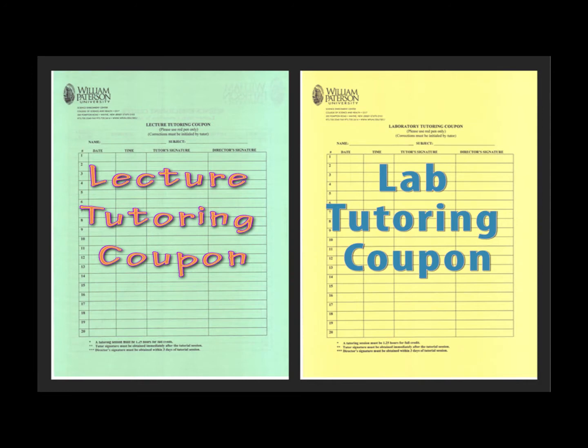Green and yellow sheets are coupons for students. These coupons must be filled out by the students in pen and signed by you with red pen only. Green sheets are issued for lecture sessions and yellow sheets are issued for lab sessions. Make sure that the complete time interval, date, name, and subject have been completed fully before you sign your name on the coupon. Tell your students that should they lose this coupon, they will have to come to the SEC for a reissue, which can only be signed by the director.